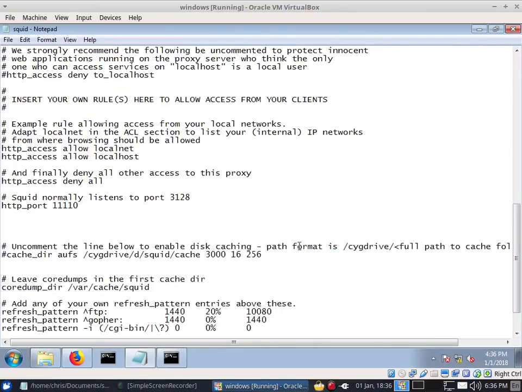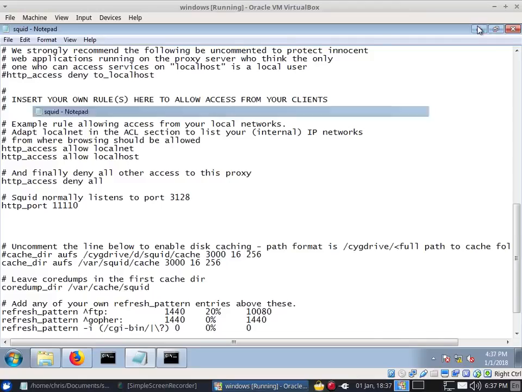Where it says uncomment the line below, disk caching, all you have to do is copy this and paste it here, and change it to var/spool/squid cache. This one is 3000, so I think it's 3 GB. I'm not sure, let me see how much disk space I have.